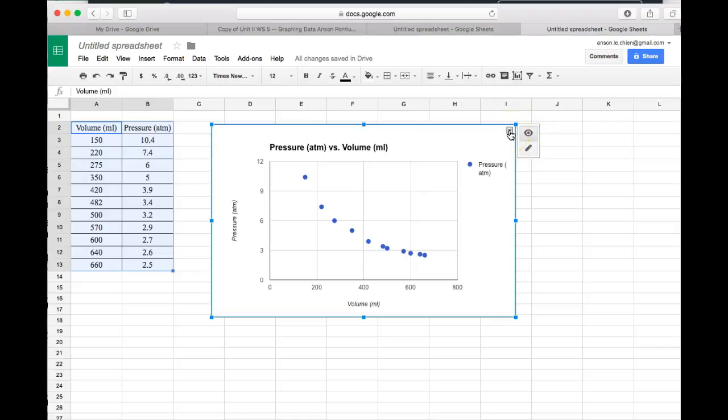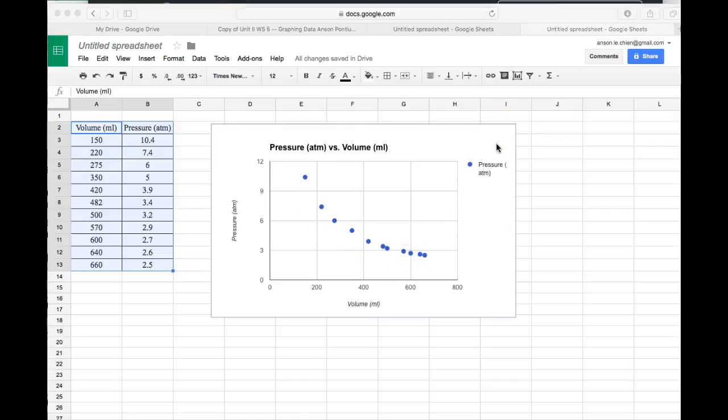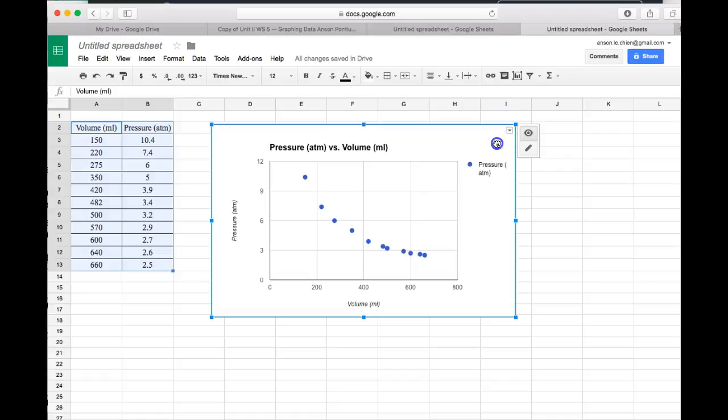Add a linear fit just to learn how to do that. It doesn't look like it's a linear fit. It looks kind of curvy to me, but let's see what happens. Now we would like to add a linear fit. This does not look like a very linear looking graph, but we'll give it a try. So we need to make sure this little menu is available by clicking on the graph, and then we want to go to Advanced Edit.